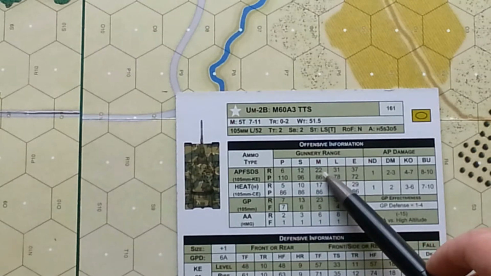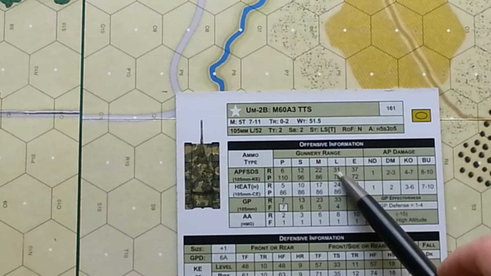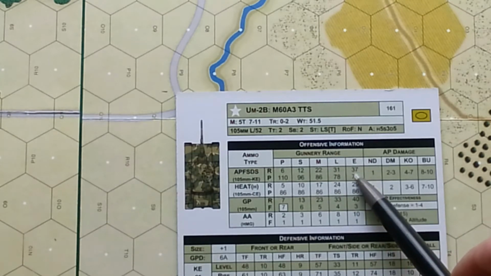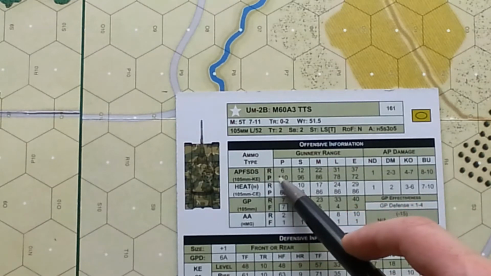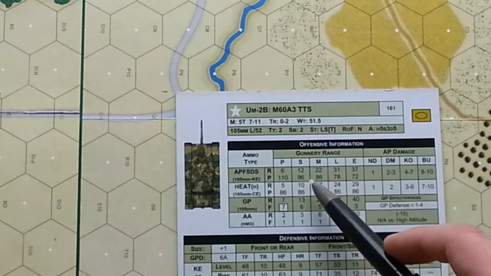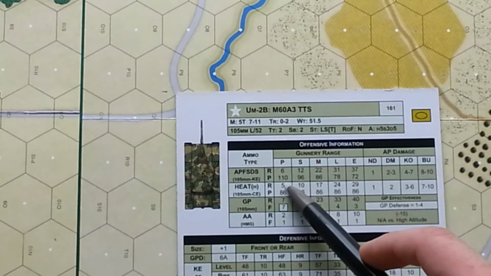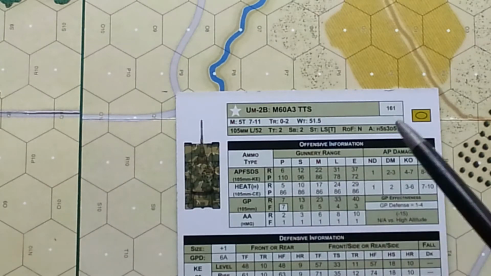Next is medium for 22 or less hexes. Next is long for 31 or less hexes. And next is extended for 37 or less hexes. As you can see, the firepower of the American gun goes smaller with each range. So this gun is most effective on point blank, and it gets weaker on short, medium, long and extended.